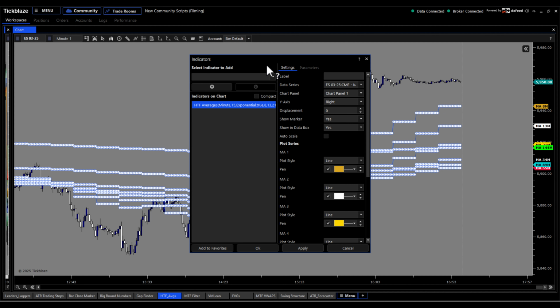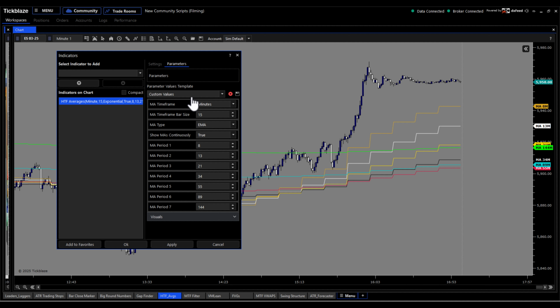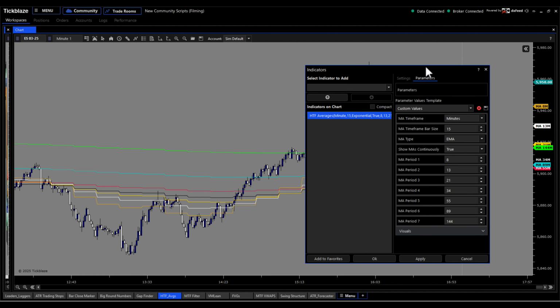Now, let's double click this indicator, and what's really unique about this is that we have the ability to choose whether you want to use daily time frames or minute time frames. And if you put it on minutes, you can choose. Maybe you want to use a 30-minute, a 40-minute, a 60-minute. Maybe you want to use a 5-minute. Maybe you're trading on a Renko time frame and you want to use a 5-minute higher time frame EMA. That you could possibly do. And you can choose between an SMA or an EMA, and then all you need to do is basically put the EMA fractals here.